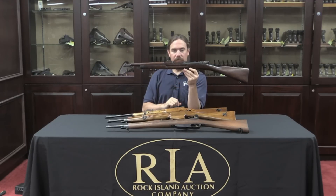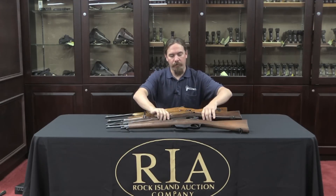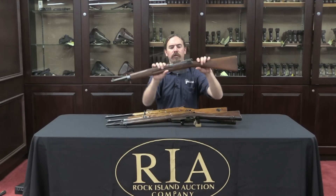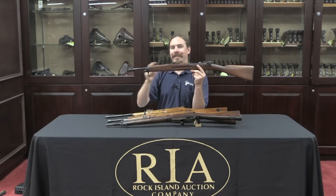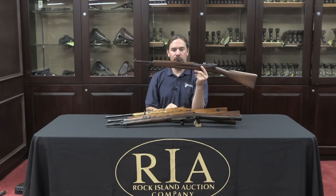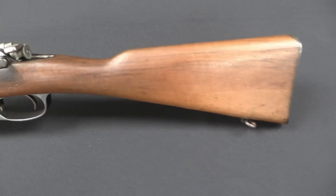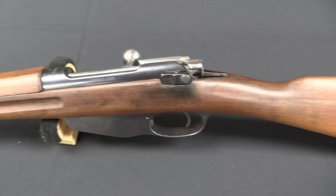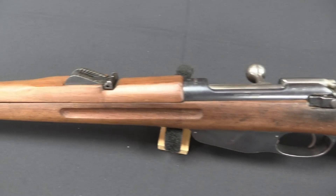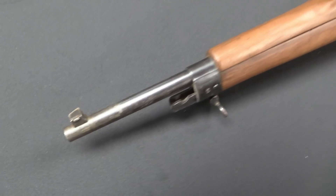This is the Old Model No. 3, again for artillery or engineers. When they replaced it with the New Model No. 3, they cut that handguard down so it only went to the front band, so it looks a little bit less goofy — but they didn't do that on all the models. So our New Model No. 3 again has sling swivels on the bottom, no protective wood on the magazine well, and an upper handguard that's been cut down short.